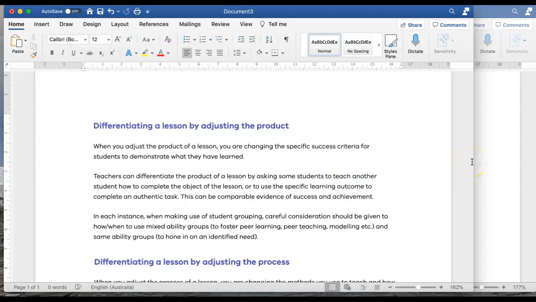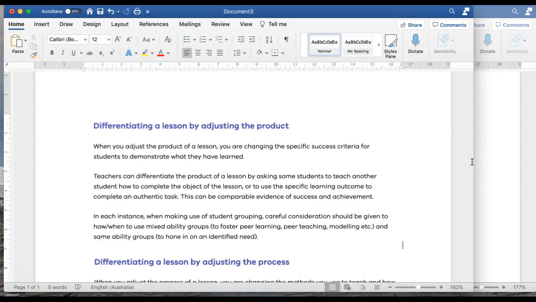And I must say that it's probably easier to differentiate within mathematics because with maths there are particular skills. There are particular number skills that you have to have. Say you were doing multiplication, we would start off with an array. We'd start off with drawing the multiplication before we could even think about doing a multiplication algorithm. So with mathematics, the skills are quite clear and straightforward. With literacy, it can be a little bit trickier.